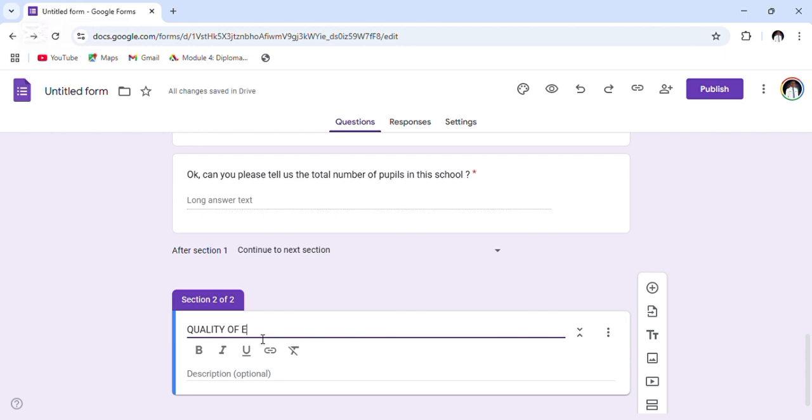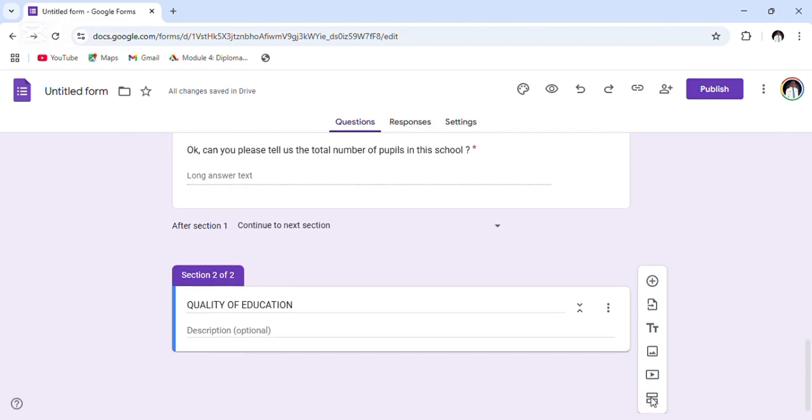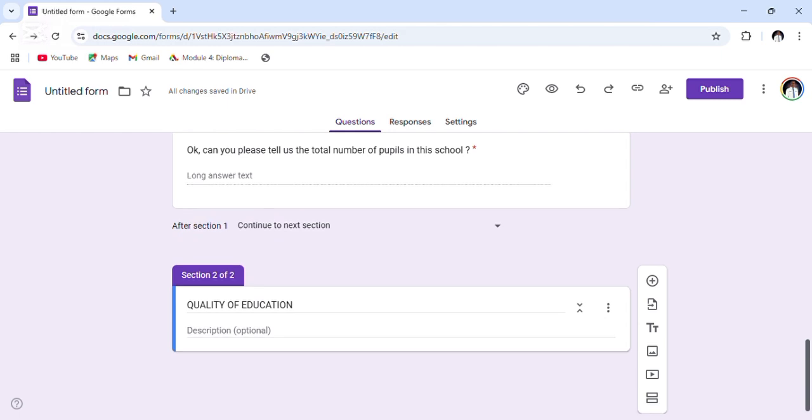The last button on the right, this thing that looks like play audio or video, is trying to give you the opportunity to create a section. So now we are saying, okay, section 2, quality of education. We are trying to make this one as well about quality of education in the subject we are actually talking about, so we all know the subject. So let's just proceed.